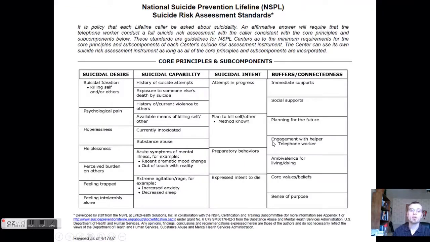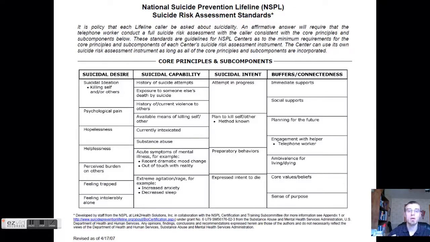So, moving forward, when we're actually thinking about assessing suicidal risk for your client, this slide I've taken from the National Suicide Prevention Lifeline goes through 4 particular factors to keep in mind. Basically, what we see here is the desire, so reasons why someone may be at a place in their life where they may be feeling this way. Then capability, or what we would say means, the means to kill themselves; the intent or the plan to kill themselves; as well as, and this one is also very important to keep in mind, the buffers. What's stopping them from doing that?